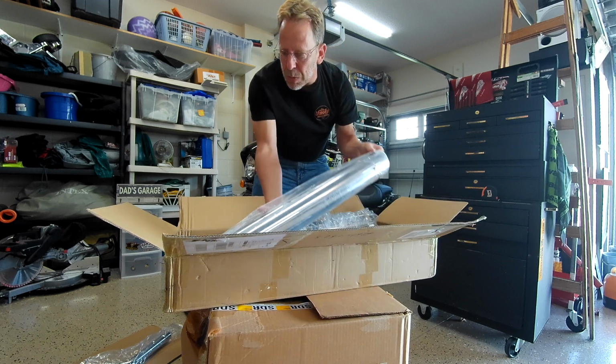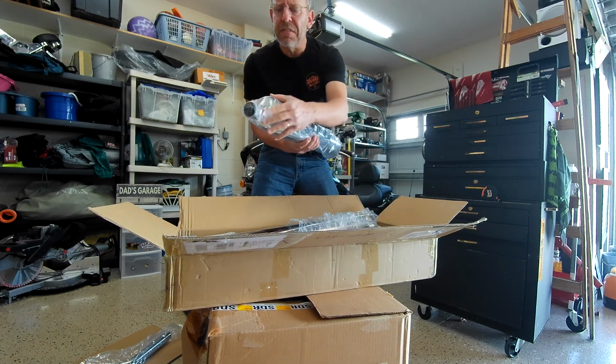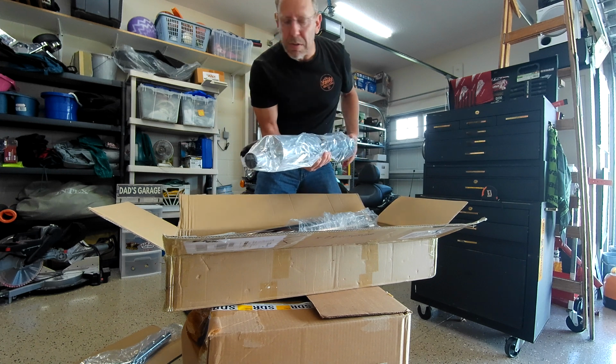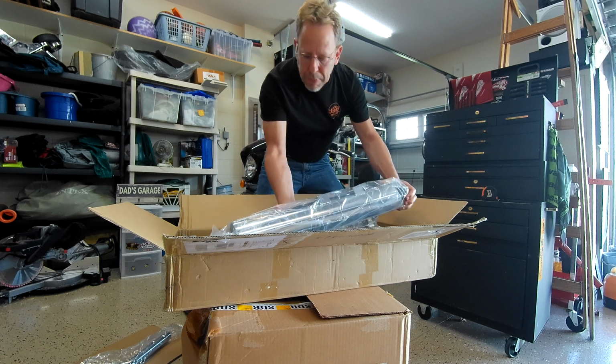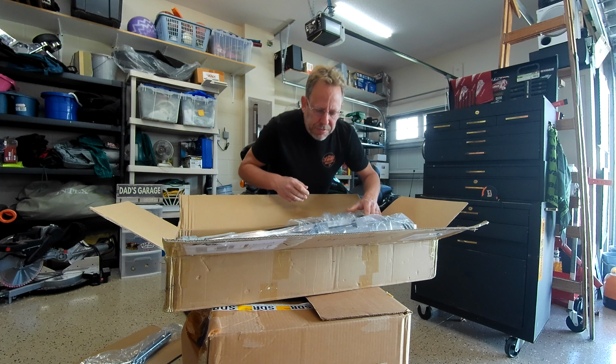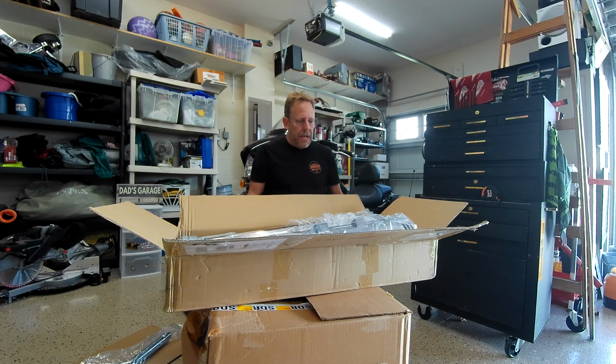The right-hand side one has the bung welded in already for your oxygen sensor, so it's ready to go. These are well made. I can already tell these are exceptionally well made. So in my opinion, so far so good. Proof is in the pudding.